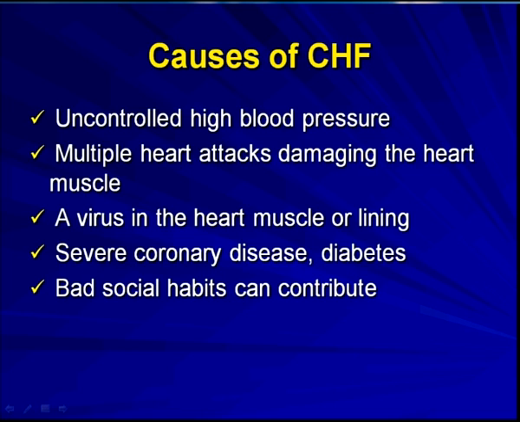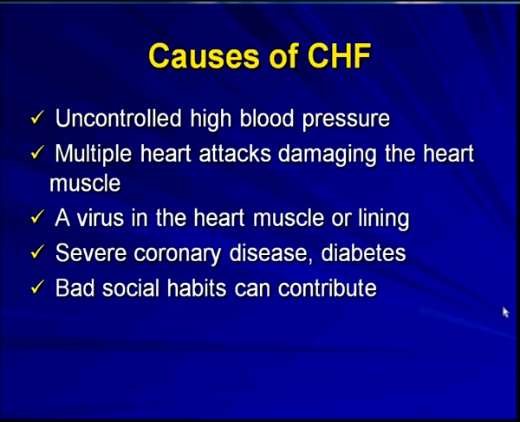So we know some of the acute causes or the chronic causes of congestive heart failure or just heart failure: uncontrolled high blood pressure. I think we're probably all in agreement that when we take our patients' histories, 9 out of 10 have a history of hypertension, which is usually half the time not well controlled for an array of reasons. Multiple heart attacks, which obviously can damage the heart muscle. So we have your coronary artery disease history profile patients.